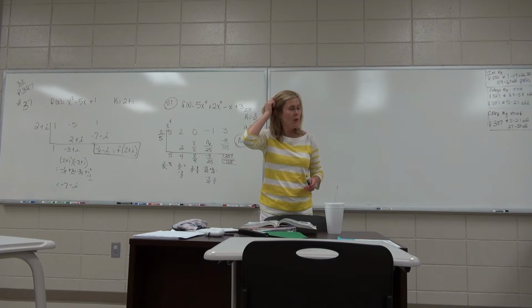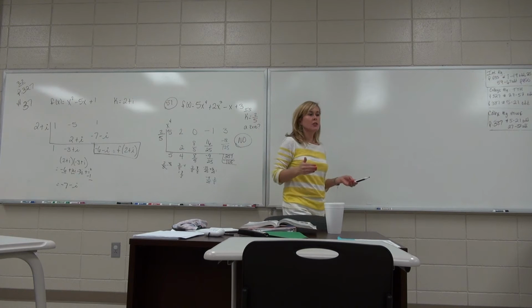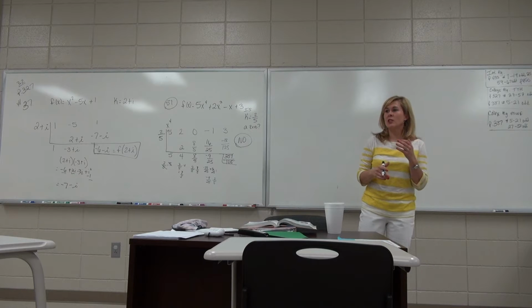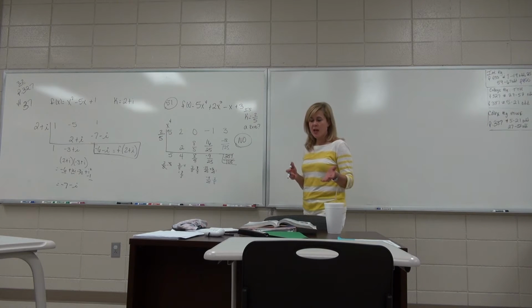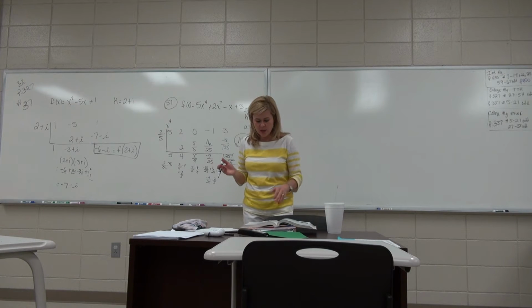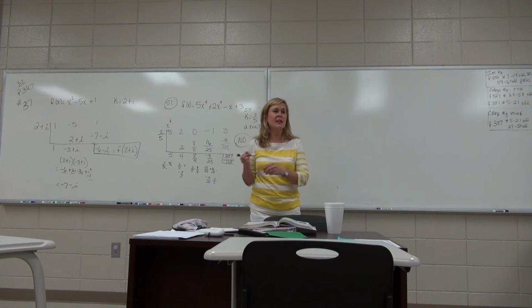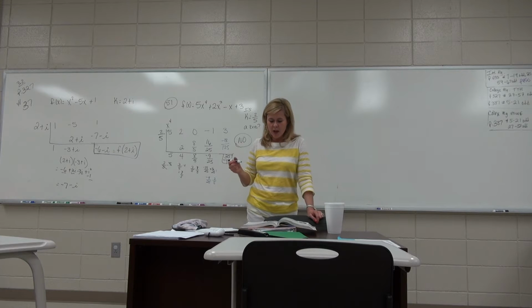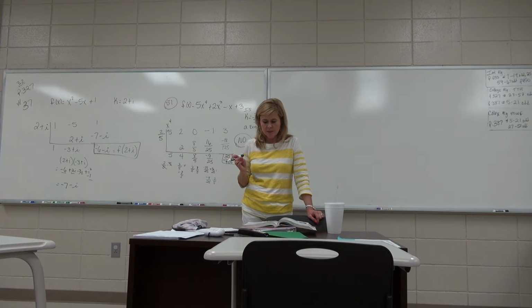On 3.3, you had 5 through 21. So here you were asked if it was a factor, if you were given the factor, you had to ask yourself, what would make it 0? Divide. And once again, remainder 0, the answer is yes. The remainder is anything other than 0, the answer was no. Then 17 on through 21, this is the good stuff. This is where it's getting fun. This is where you're given a zero and you're asked to find all three of them. All three factors, all three zeros. If you're having trouble here. Everybody good on these?